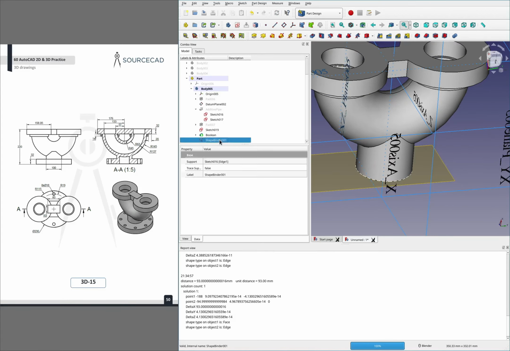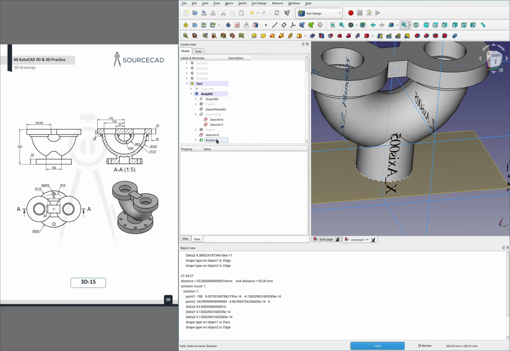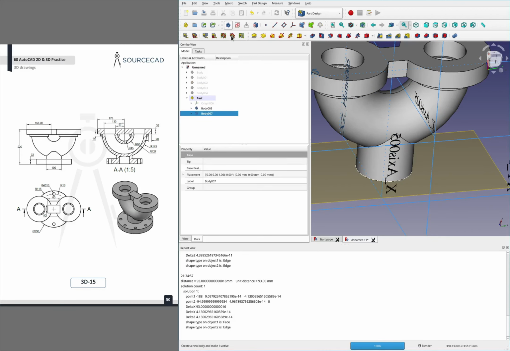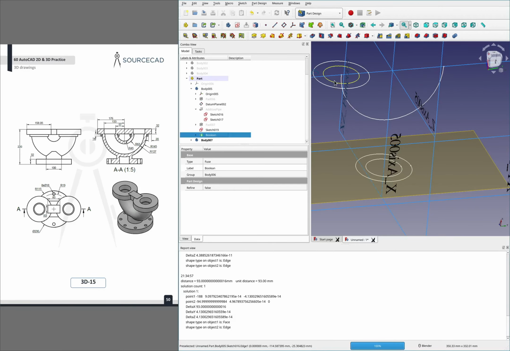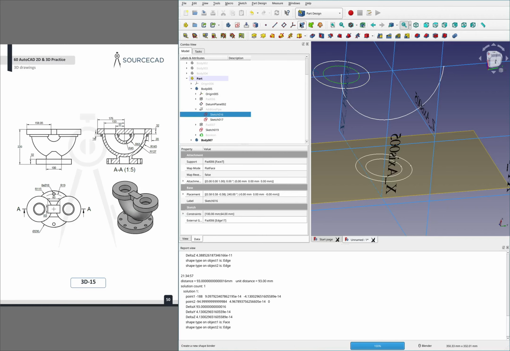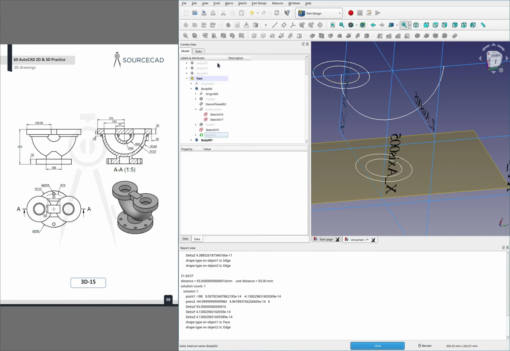I think we're gonna have to do something similar. It's probably running into an issue because of some geometry funkiness. So I'm gonna get rid of the shape binder. I'm gonna grab a new part, and I'm going to come over to this body, hide this, grab that shape binder, okay.